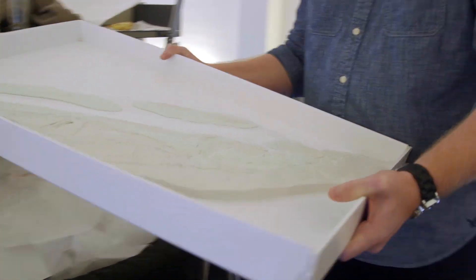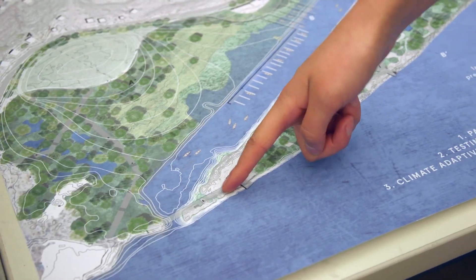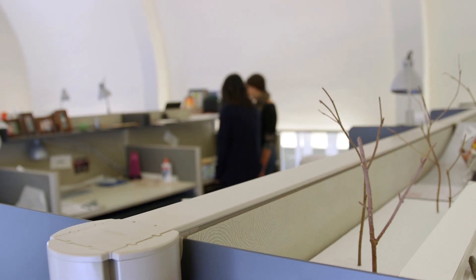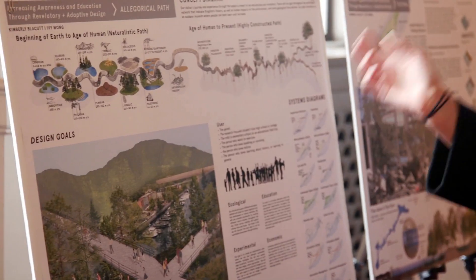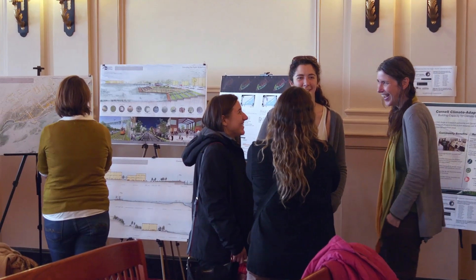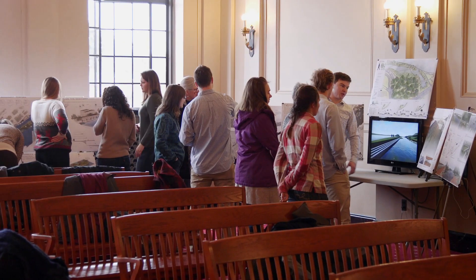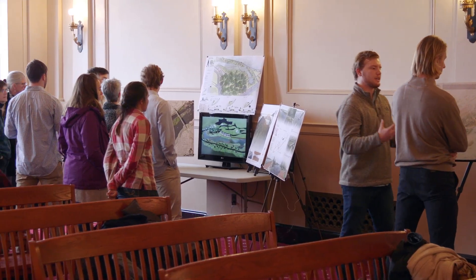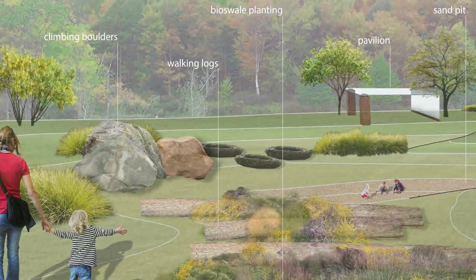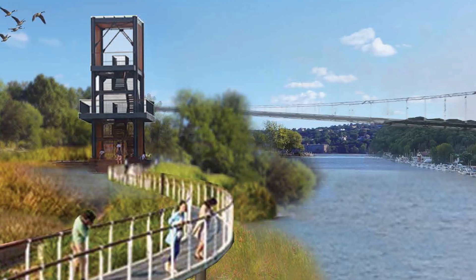From there, we go on to move this towards a much more complete sense of what might be possible. Finally, we finish off with our final stakeholder open house. The students present their design alternatives to the community. But that's really where the community process truly begins. We really hope to inspire communities to change, and we hope that people will take these ideas and develop them further so that their cities can be what they would like them to become.